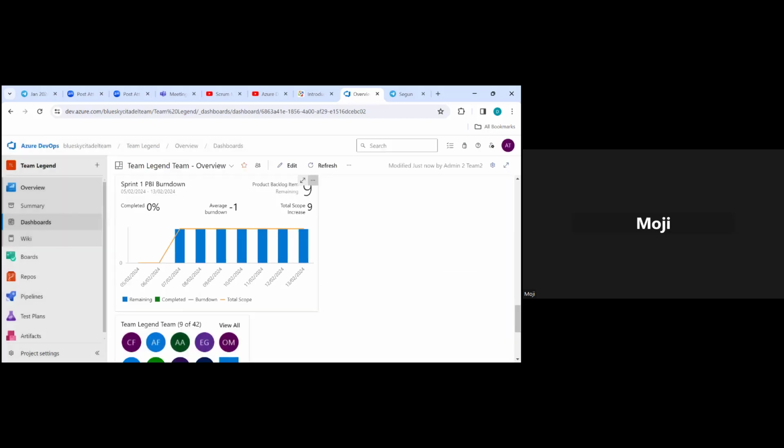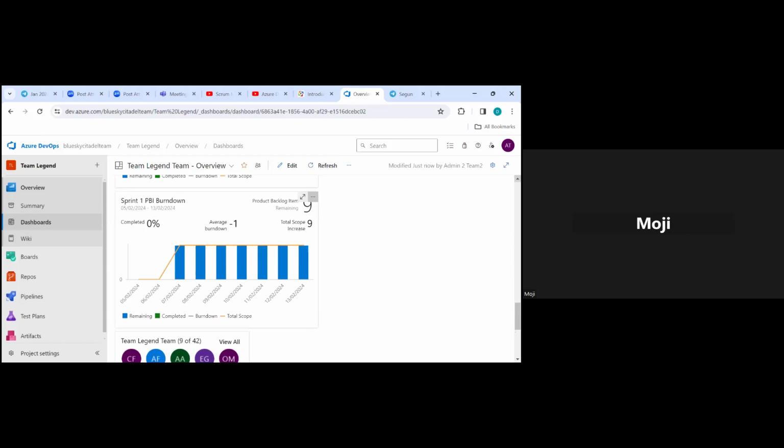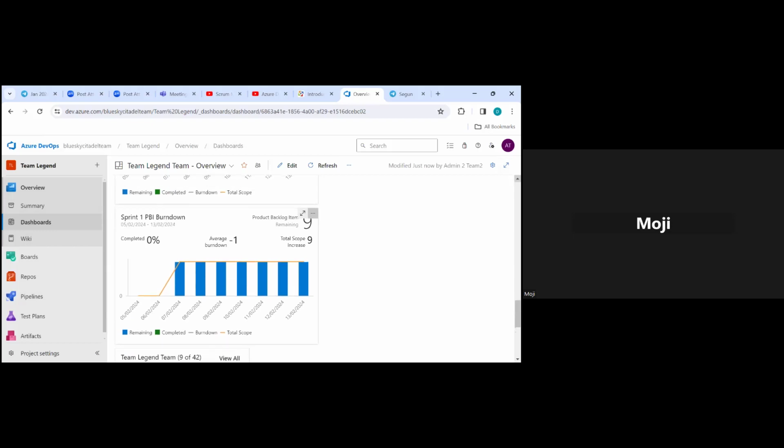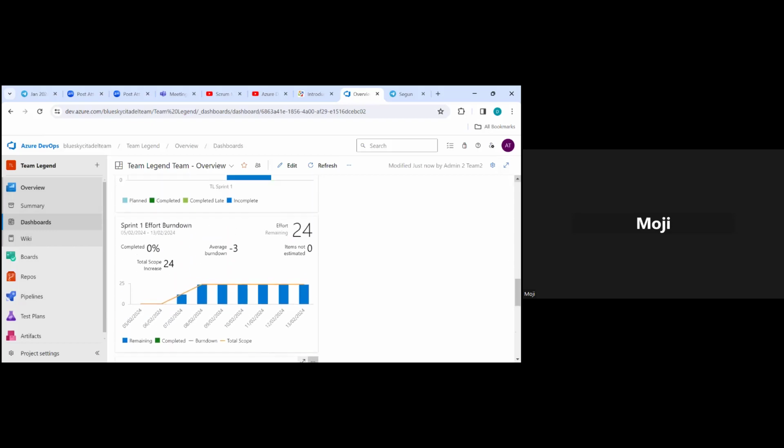Okay, so like I said while we were doing the session earlier, if you're looking at it and you're wondering, so the 2 of them are saying burn down, what's the difference? The difference is in the top right hand side. At the top, you can see that one says product backlog item remaining. But if you go to the one at the top, it will be telling you efforts remaining, and that shows you the difference in the 2 charts.